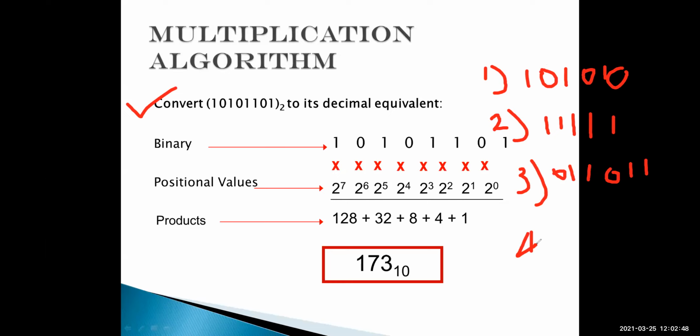Whenever you convert from binary to decimal, everywhere you need to take base 2. Why? Because the binary number system base is 2. You just need to increase the power from right to left, starting from 2 raised to 0 and going up to the last digit.